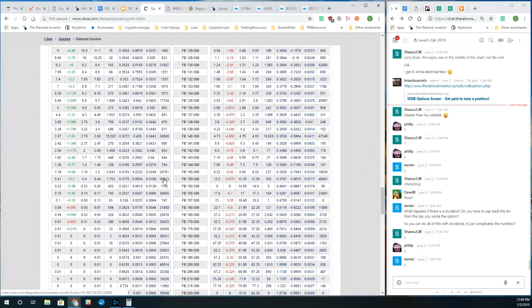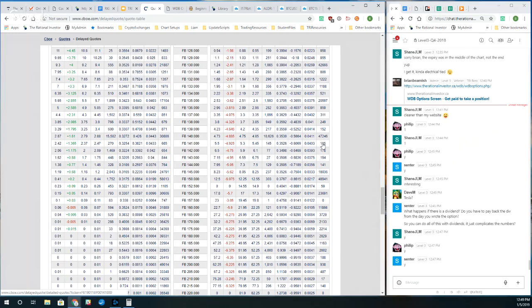Does that make sense? On the puts, however, there's no such thing as, I'm short the stock, and so I'm going to write the put, right? People don't do that normally. In essence, if you write a put option, then really what you're saying is, I'm absolutely guaranteeing that I will buy the asset from you at a specific price, because remember, the put option gives the buyer the right to sell the asset at a specific price.